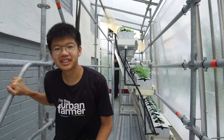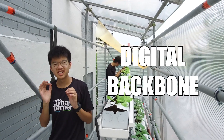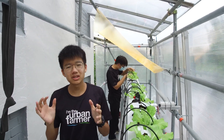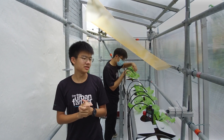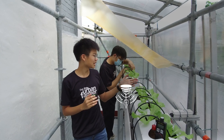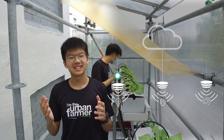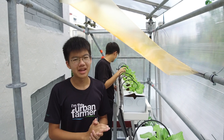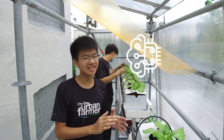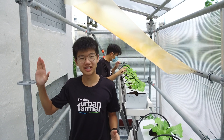Much like the data-driven world we live in, this farm is also optimised with a digital backbone. Together with world-class agronomists and state-of-the-art technology, the VFS utilises light sensors, micro-climate sensors and weather stations to transmit data to the cloud. This will take farming into the digital domain, powered by artificial intelligence and deep learning, to produce fresh food for generations to come.